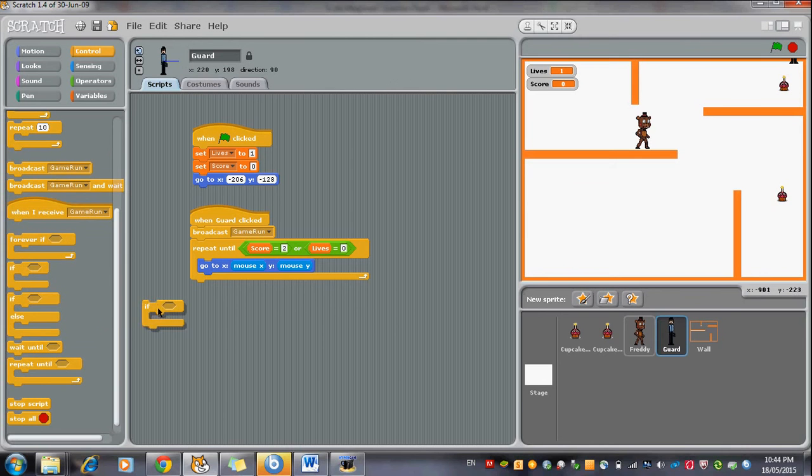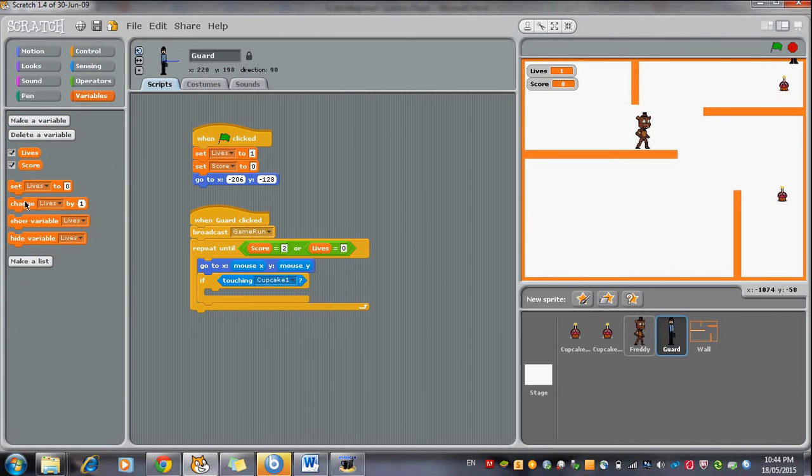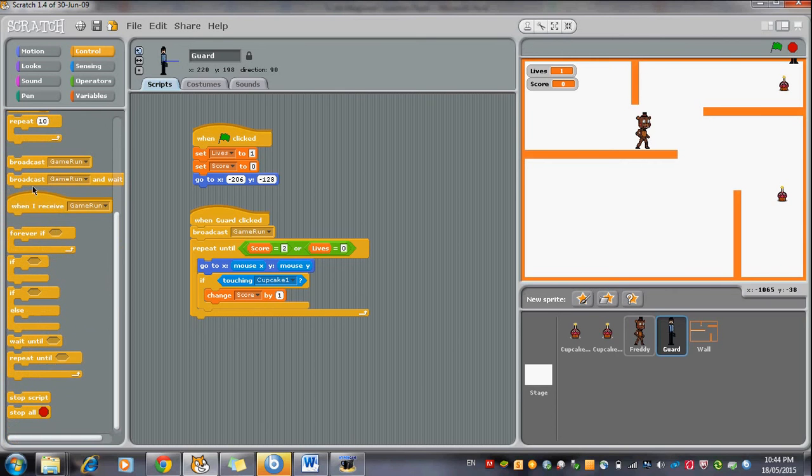So I'm going to put an if. Within this game loop, if I'm touching the cupcake 1, I'll change the score by 1 and hide the cupcake. To hide the cupcake, I will actually broadcast an instruction called hide cupcake 1.